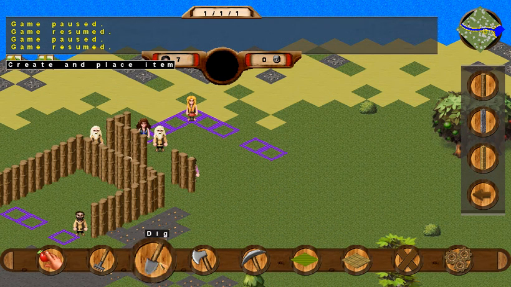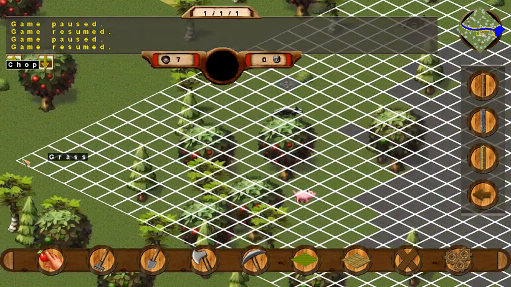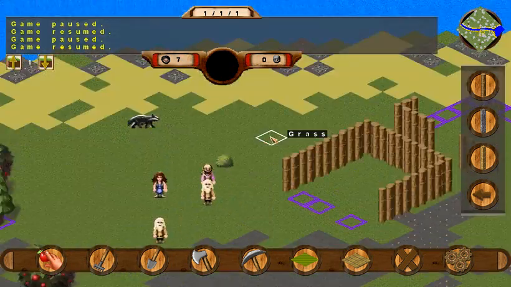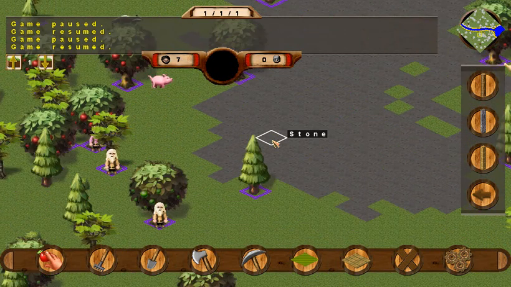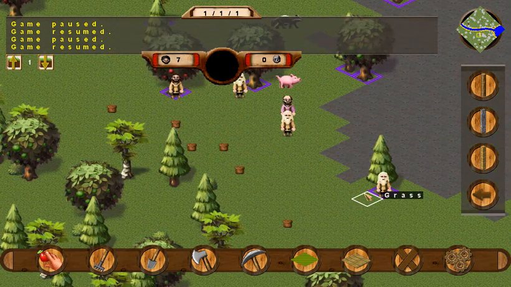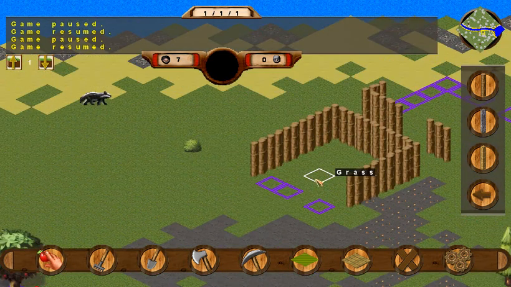I want to have more trees, though, because I'm out of wood. So let's cut down some more trees. Floop. That should be enough for now. And we'll wait until my dwarves come here. Or humans. It's probably best to just call them dwarves since I'm just used to it.